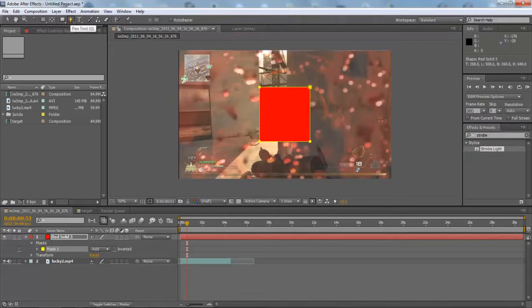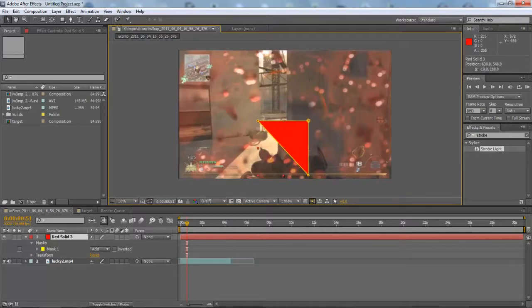Then you want to come over to our pen tool, and we want to subtract one of these edges. In my case, I'm subtracting this edge. Now you see we've got this sort of nice shape to our square, which is the triangle that we're going to be using. We want to then drag this down to the bottom of the screen. And you want to press W to get our rotate tool and just flip it round so it's like that, holding Shift so it stays straight.